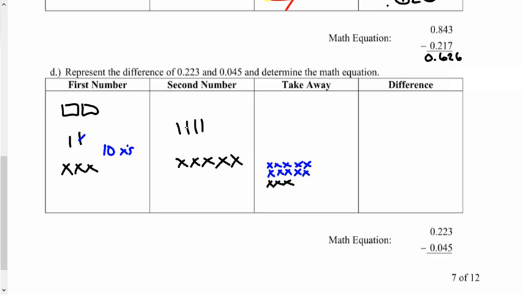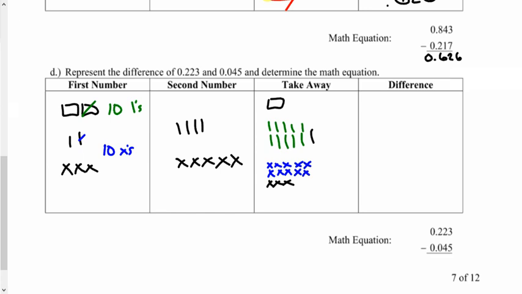Then I can also see that I'm going to be taking 4 rods away, but I only got 1 here. So I guess I'm going to have to get rid of this, and I'm going to make 10 rods. Right? So this will be 1, 2, 3, 4, 5, 6, 7, 8, 9, 10, plus the original 1 that I still had over there. And then I still have 1 of these flats. So what I've done is I've kind of converted everything.